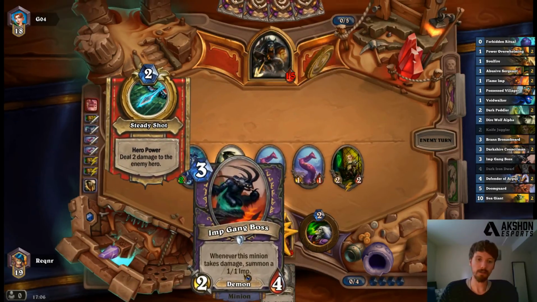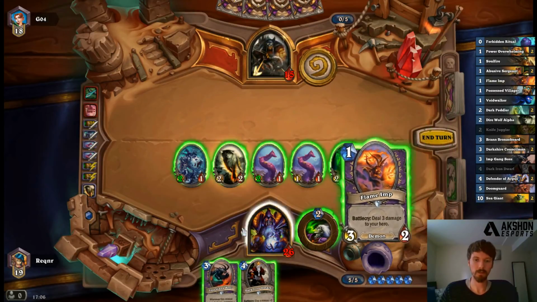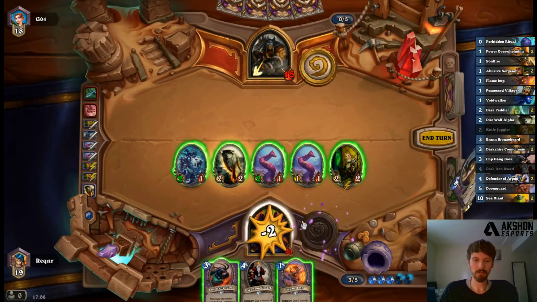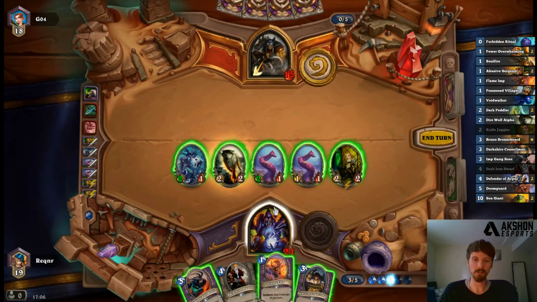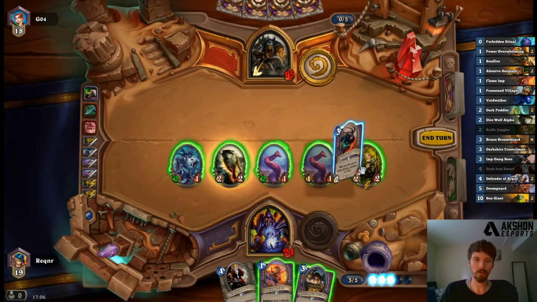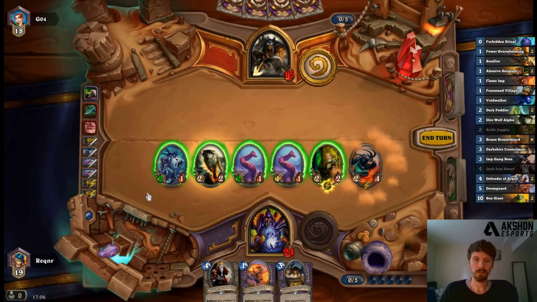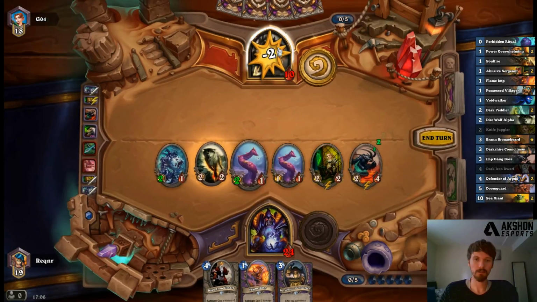And actually putting out something like an Imp Gang Boss is really good if he does have an Explosive Trap. I think I can tap here, because if I put a Flame Imp out and he does have Explosive, then it's just a waste and I've got damage done to myself. Where do we put him? We can chill over here with our Knife Juggler, and we get a lot of damage in now.